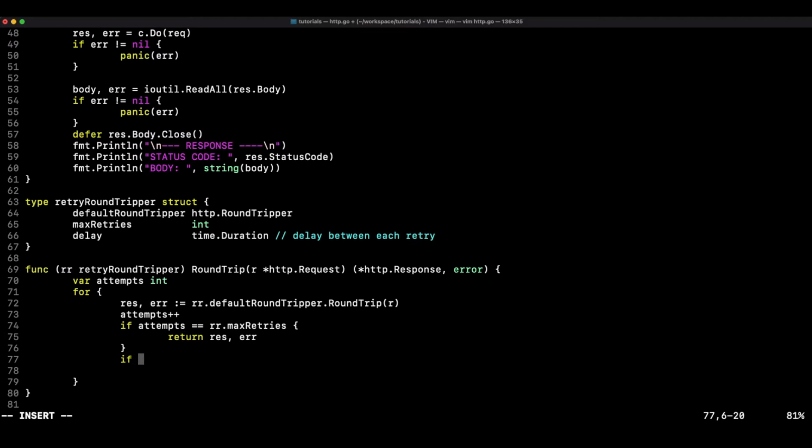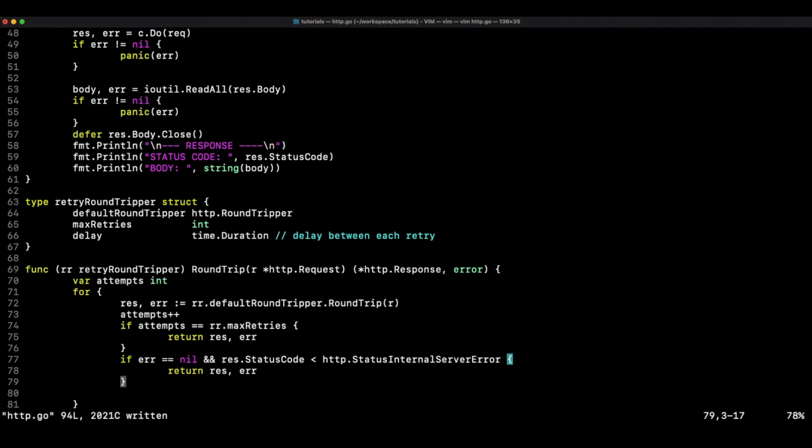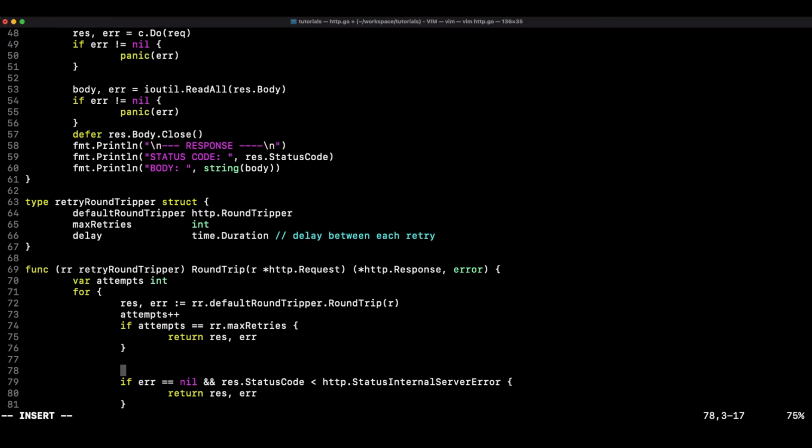And then, if we didn't arrive at the max retries, so let's say max retries is 3 and we have the first attempt, this block doesn't execute, but we still need to retry if the request is not successful. So we just want to say that if the error is nil and the response status code is less than, for example, status internal server error, then we can return anyway, because it's a good outcome.